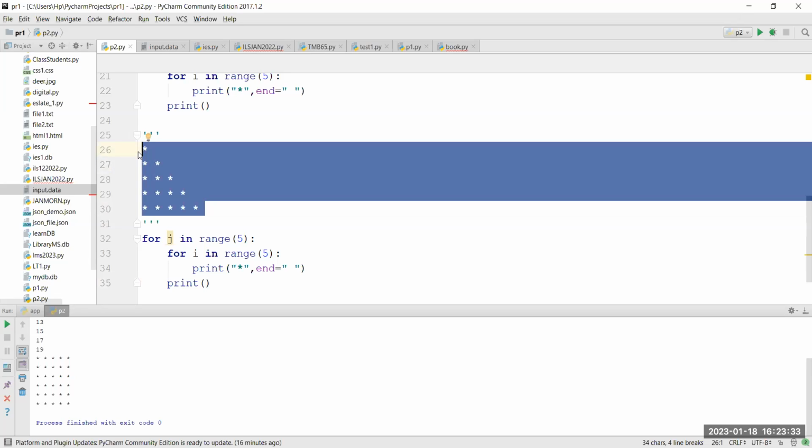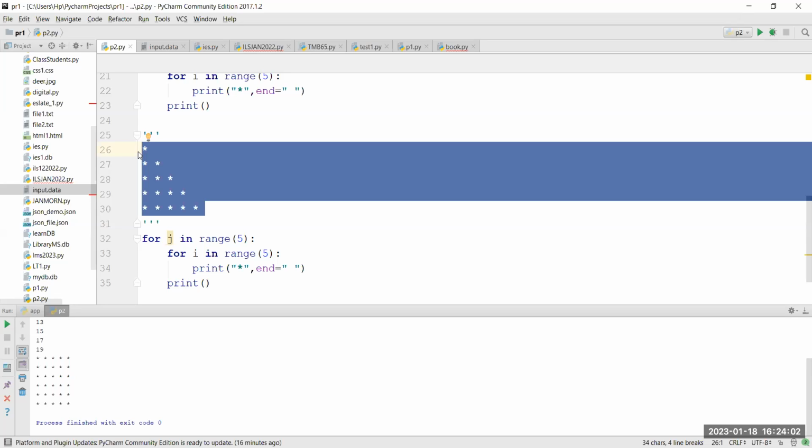No. The number of rows is exactly the same as the previous one, so the j loop should not change, right?